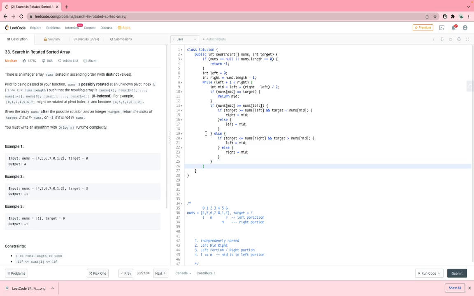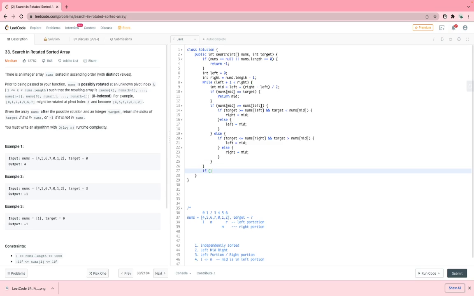After the while loop, we check if nums[left] equals our target.